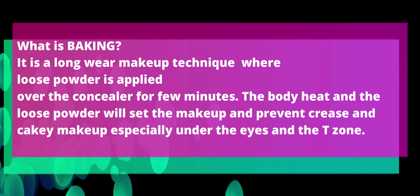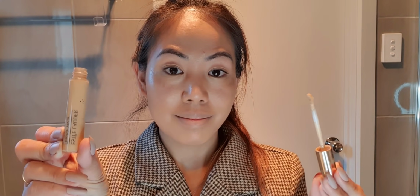I have found this effective, guys, so that's why I'm doing it. So I will be applying my concealer first and then bake it afterwards.